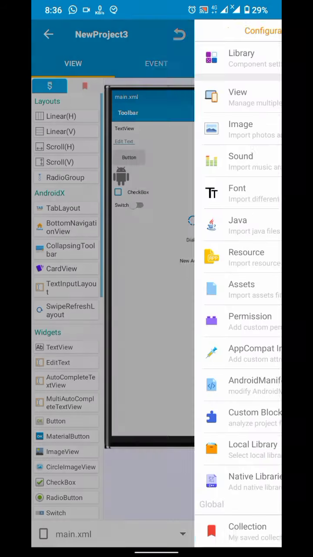Oh, there is a typo. So let me type the correct spelling of the AppCompat light theme.